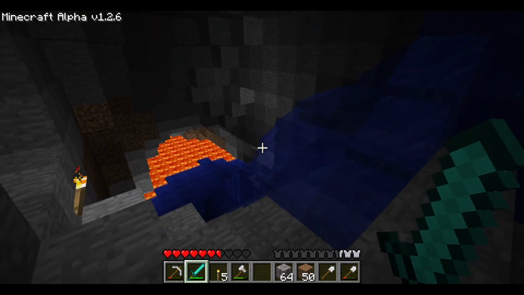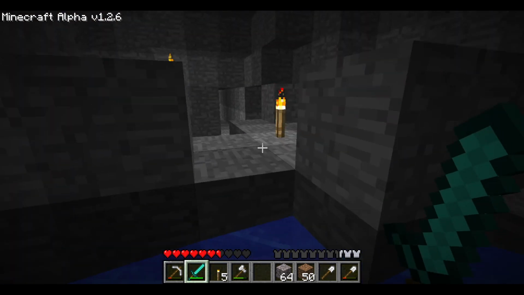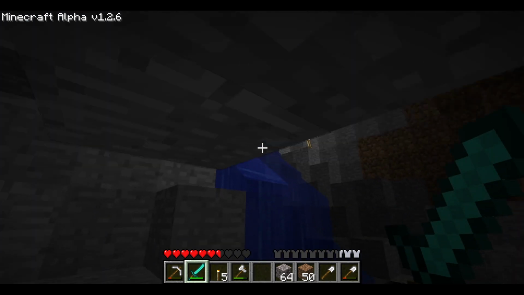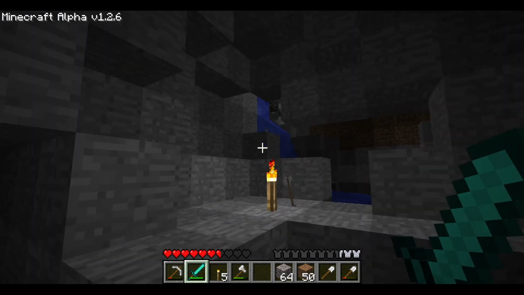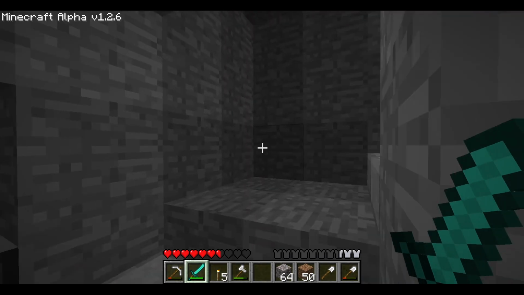Uh-oh. I see two skellies. I'm out. I will come down here when I am a bit better prepared. I don't have much armor on right now. I'm out. I've got a stack and a half of gravel.